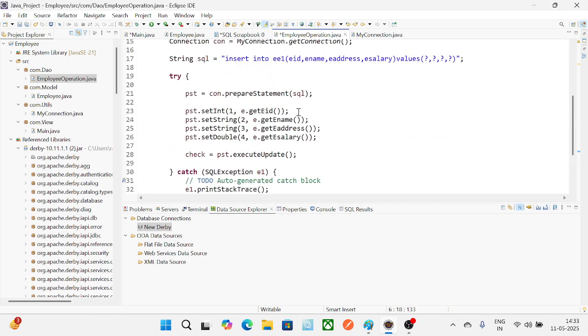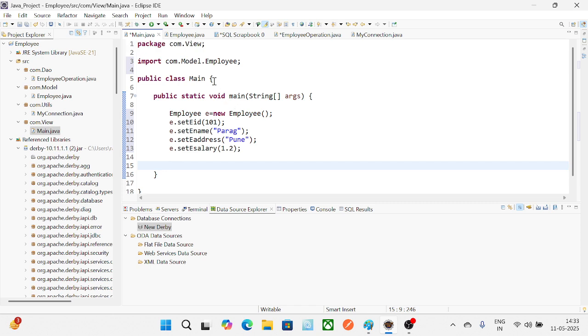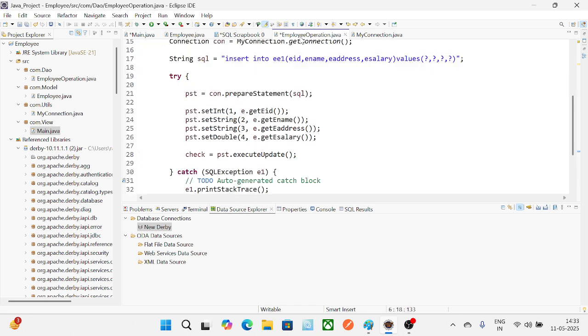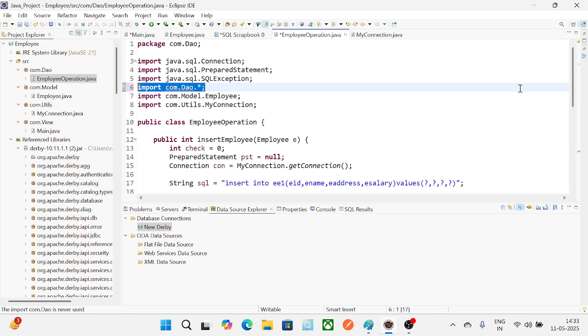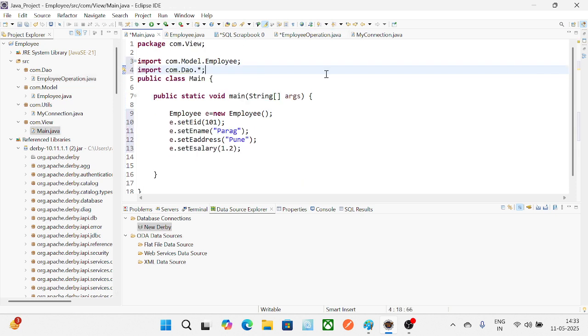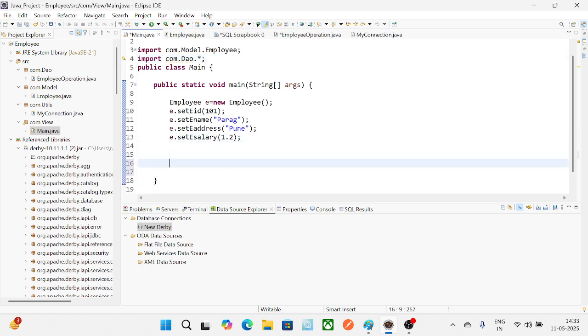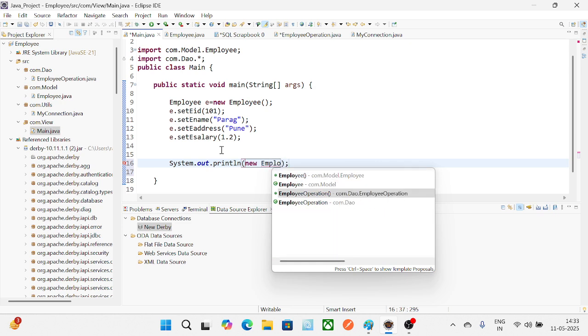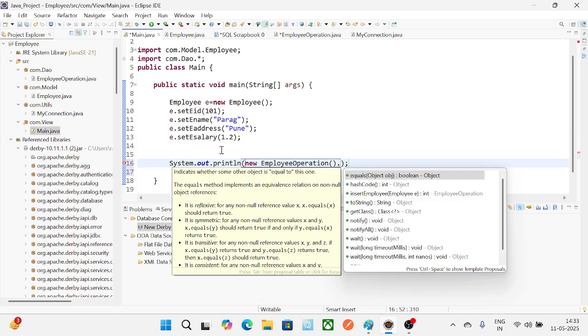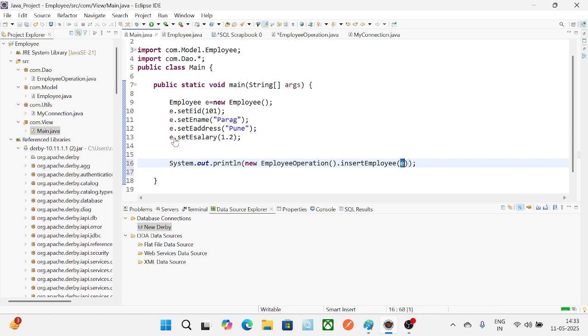Okay, so now here system.out.println new employee operations dot insert employee and pass e.